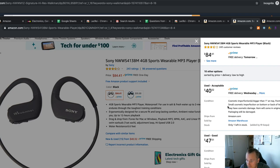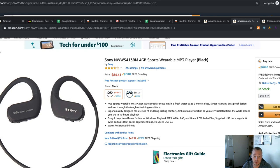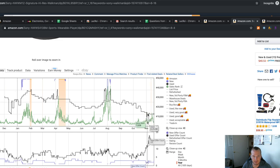That's the overarching goal with this. If you're going to buy used or new, you've got to be the lowest price. Our software does it anyway, but make sure you are buying at the price that is the lowest, because then you can always make money. You don't want to buy this thing at 50 bucks because you think you're going to compete with a better version, right? You want to be the lowest price all the time. So that's how you read a Keepa graph, right?